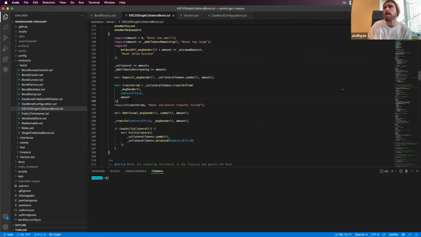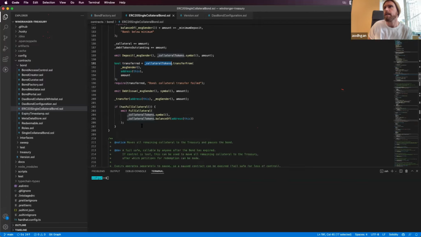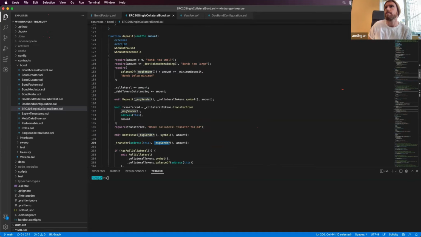Here is where you transfer in your collateral token. Down here, we can see that we are internally transferring this ERC20 token to whoever has called this function. We're emitting events and doing some checks. So this is the main entry point.